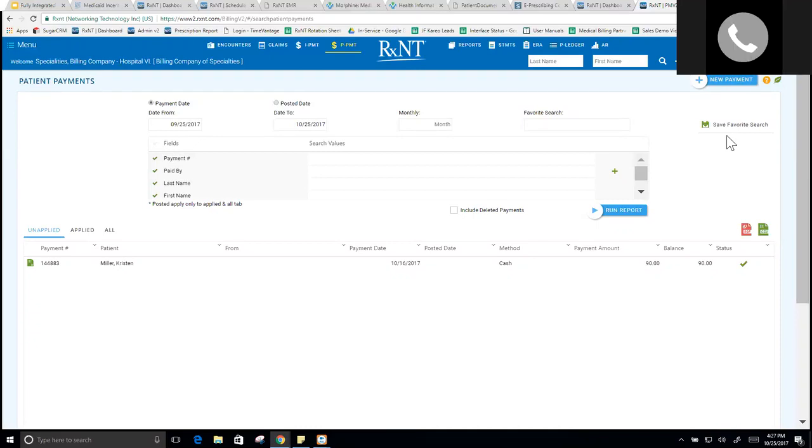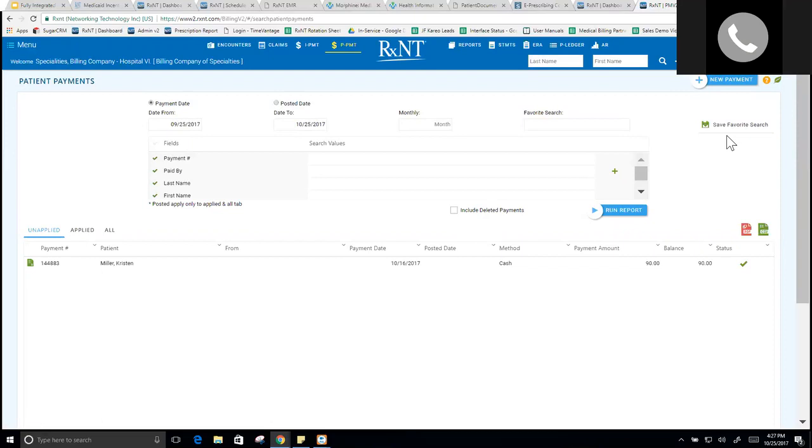So we've kind of covered the entire workflow. I know we've covered a lot, from scheduling to the electronic health record, e-prescribing, to the medical billing and dental billing component. Anything else that you'd want to see? Yes, actually, I'm glad you asked. We need to provide a patient portal connection. Mm-hmm. Can we do that through RxNT, or do we have to?